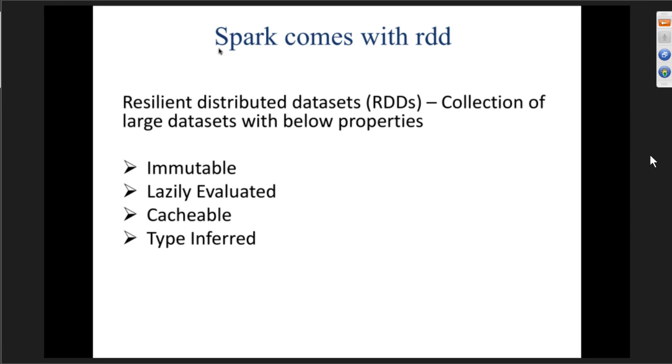And finally, type inference. Type inference is nothing but when you are writing applications on top of Spark, you need not bother about the type of the data. You need not at all bother about the type of the data that you are handling. Spark will assume everything as a series of bytes. There is no string, no int, no other data type. Everything is assumed to be a series of bytes. That's how Spark will assume your data sets to be. Okay, I hope everyone is clear so far. Any questions? We'll stop here for 2 minutes.